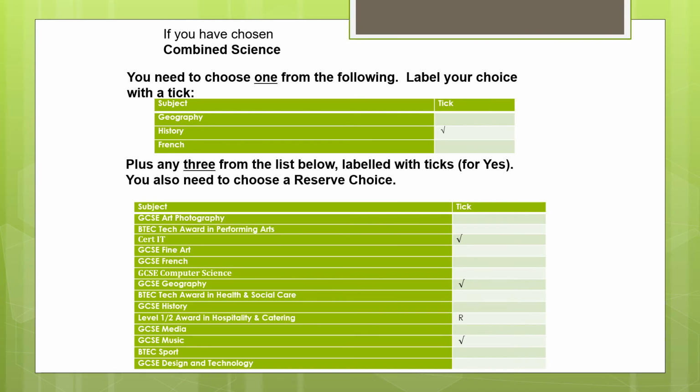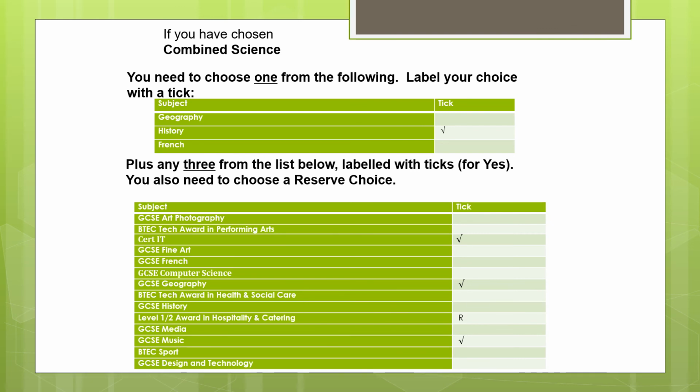And that's why it's really important that the child takes a long time and thinks very hard about the reserve choice that they're looking to make, because they could end up studying that reserve choice subject for a period of 2 years. So it's really important that people pay attention to all of the information that they can get from the options booklets and the subject assemblies and through communicating with staff when it comes to making that reserve choice.